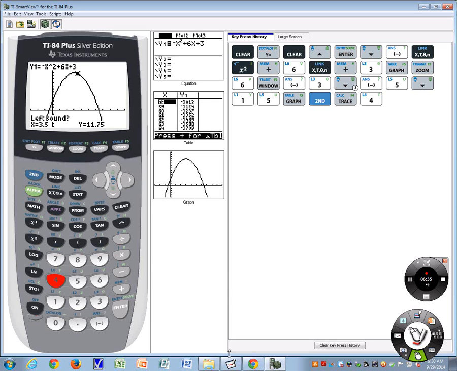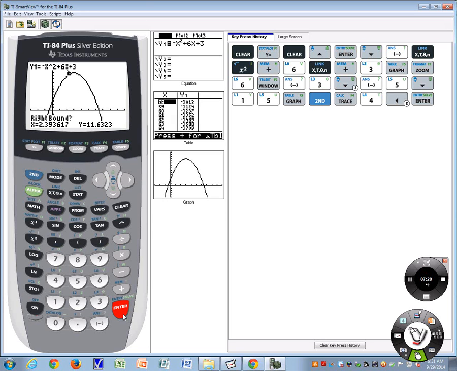Then the calculator puts the cursor on the curve and asks you for something specific. In this case, it says, what is the left bound? What it's saying to you is you can see the maximum on the screen. Take the cursor and put it somewhere that would count as a boundary on the left side of the vertex. Scroll using the left and right buttons till you get to a place that you would consider left of the vertex. How far left is up to you, but something that you would say is a boundary on the left of the vertex point. When you're there, you press enter, so the calculator will record that as the left boundary.